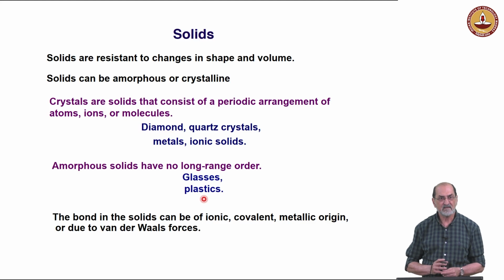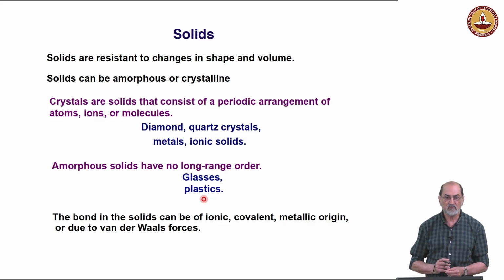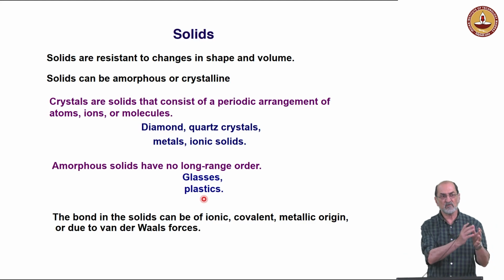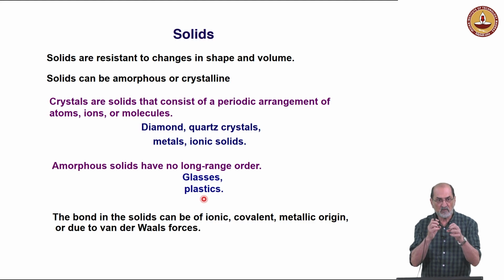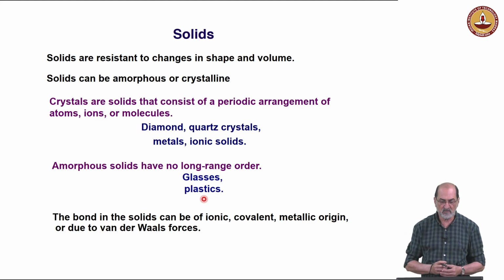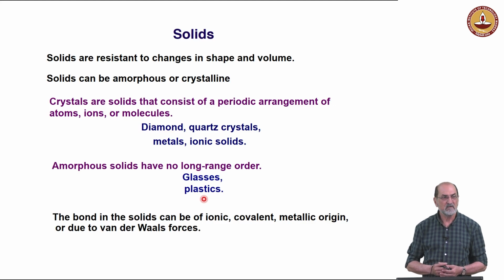Metals are crystalline, even if at first glance they don't look like it, but in fact they are what we call polycrystals. That is, they are not formed by a complete crystalline structure which is ordered from the beginning to the end of the solid, but by small crystals that attach together, forming what is called a polycrystal. But metals have a crystalline structure. Ionic solids are like a salt, sodium chloride, and diamonds are covalent bonding.